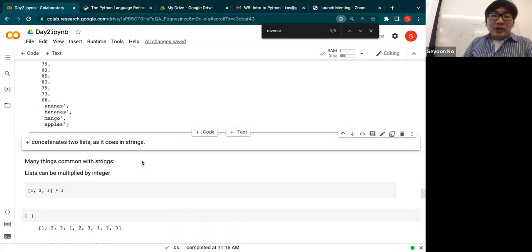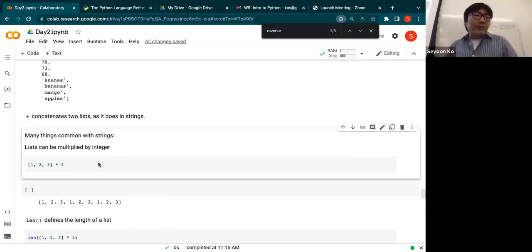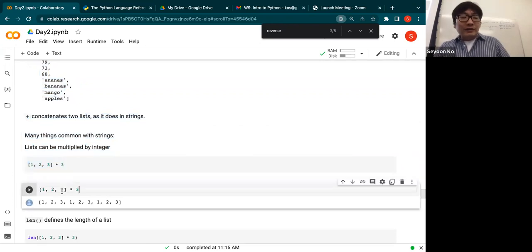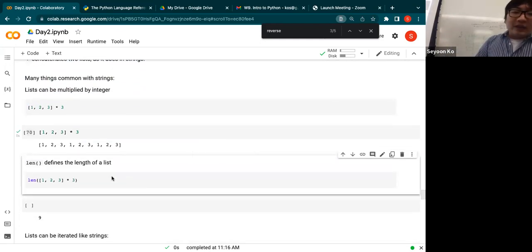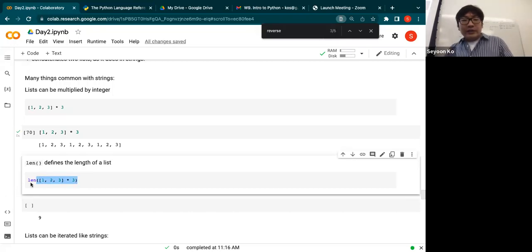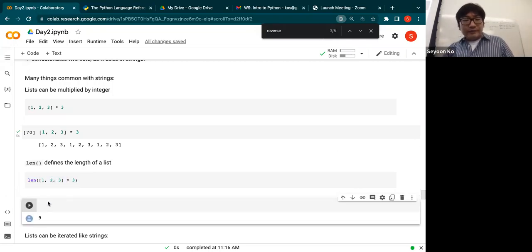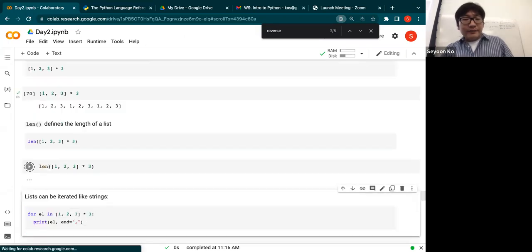For example, lists can be multiplied by an integer to repeat them that many times. So we will repeat the list of 1 to 3 times. And the length function, len, gives the length of a list. So this will give you 9.